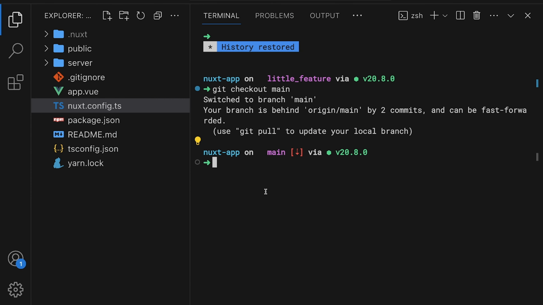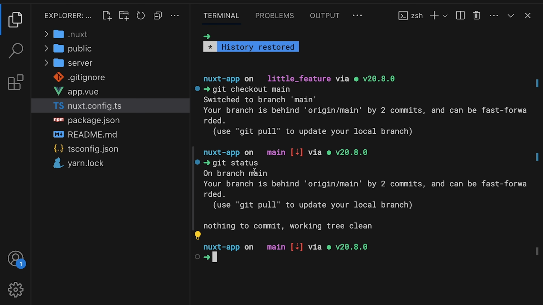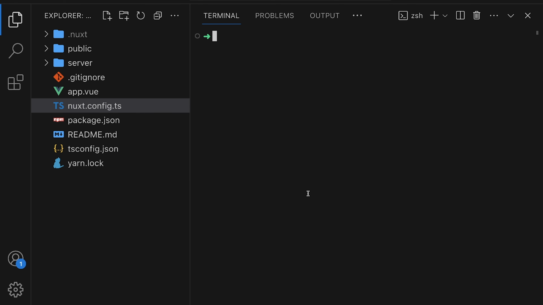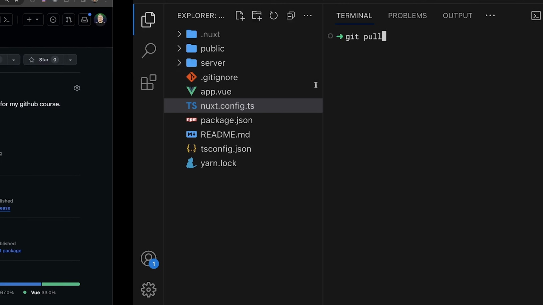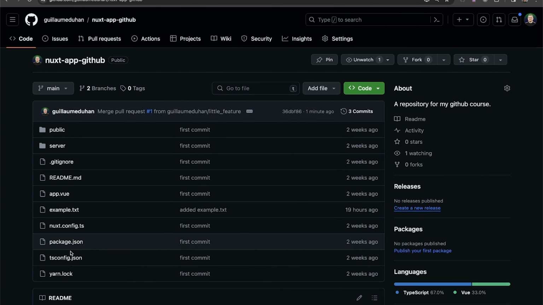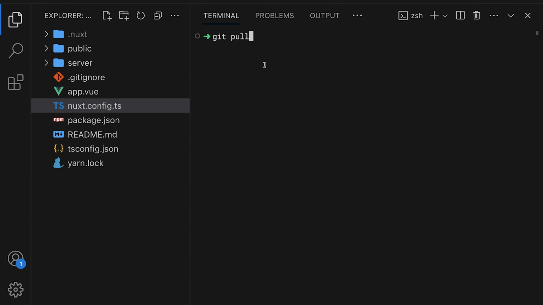So what I need to do is to type git status, for instance. And when I type git status, I can see if I'm late or not. And we can see that my branch is behind origin main. So I'm going to type git pull. And what git pull is doing, git pull is going to pull the changes that are currently merged on the main branch. So be safe. If you have changes on the main branch and you didn't commit them, you will get what we call conflicts.